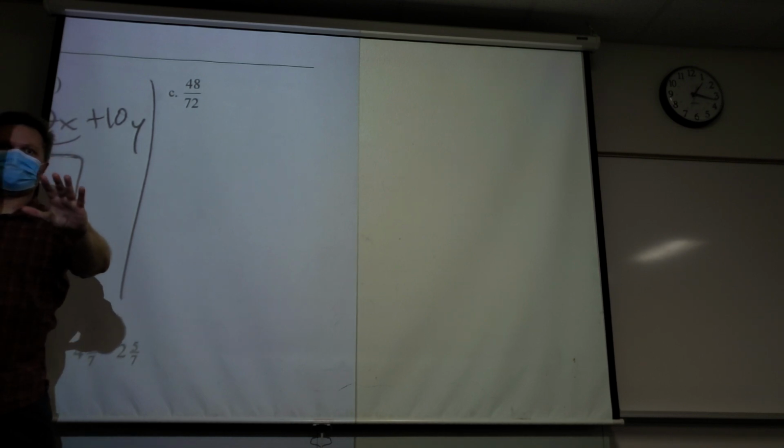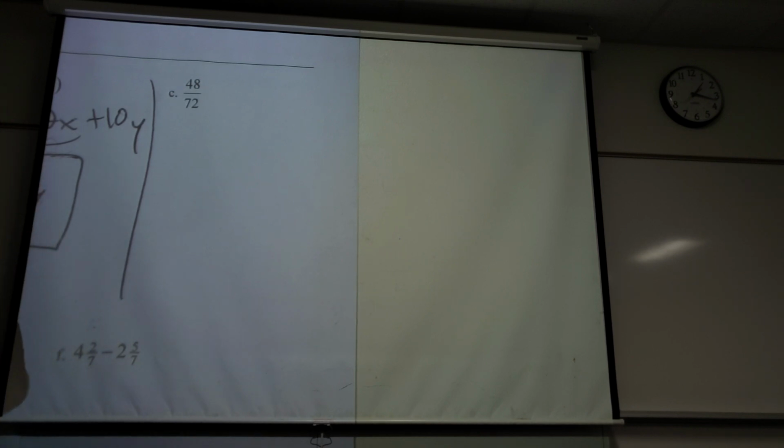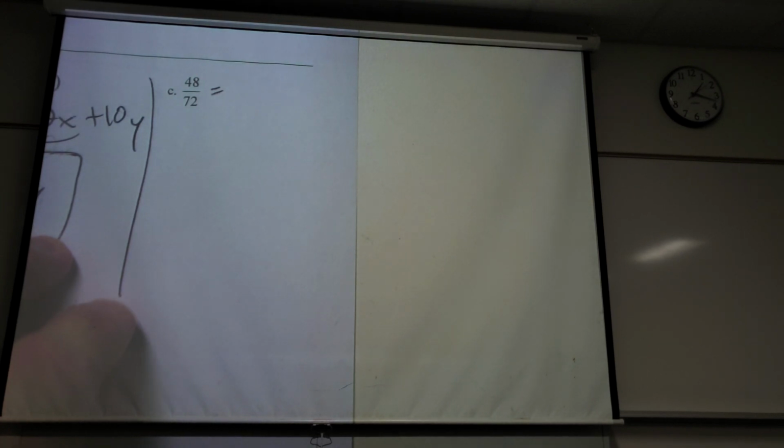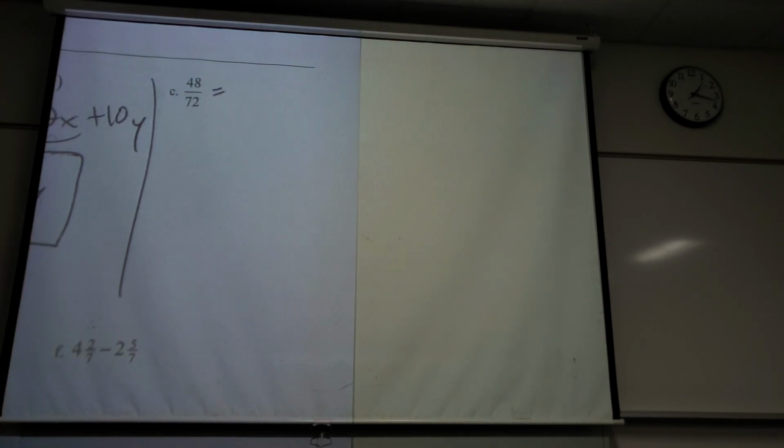I have no idea if you guys are with me at the moment. So it could be 24, it could be 12, it could be 2, it could be 6, it could be 4. Just to give you an idea of what to try. Now, of course, you could do the old thing about it's even, divide by 2, it's still even, divide by 2, it's still even, divide by 2, right? That's fine too. I took the long way and did long division. I forgot it was just simplified. You should have gotten, well, we're going to see in a minute, what did you get? A half. Oh, a half, okay. I took the long way as well, but I ended up getting like 2/3. Yes, yes. That should be 2/3. It makes more sense.